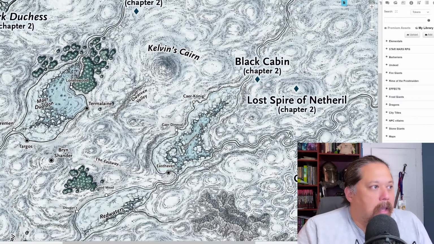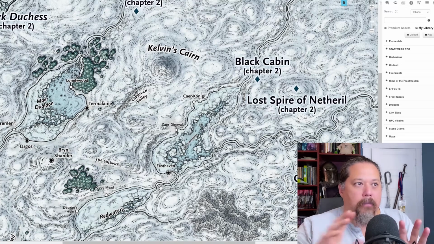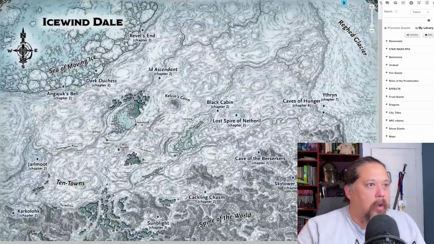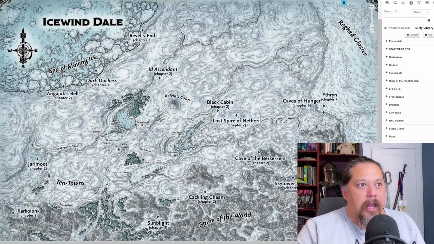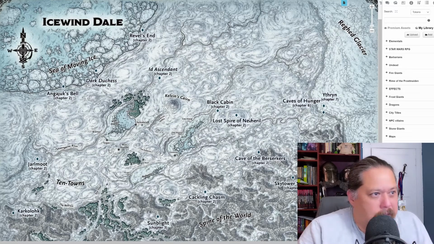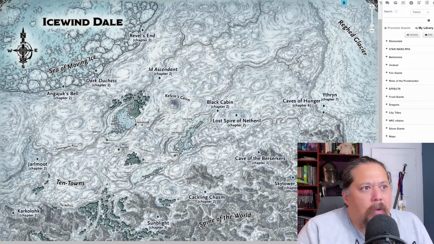Why? Well, the second part, I want to save that whole part. I'm zooming out here, this whole part of the Caves of Hunger, the Yithrin, and the city, and by the way, I moved those too. I think they were over here, and I thought, just bring them in closer, just for my own sanity. This whole part here is the finale, or part of the finale, rather.